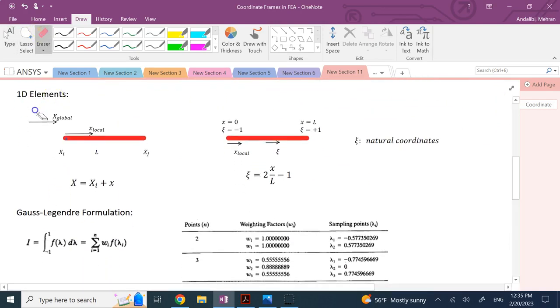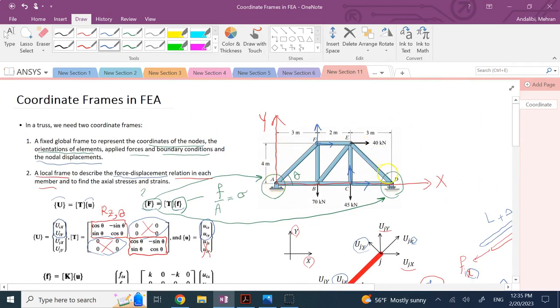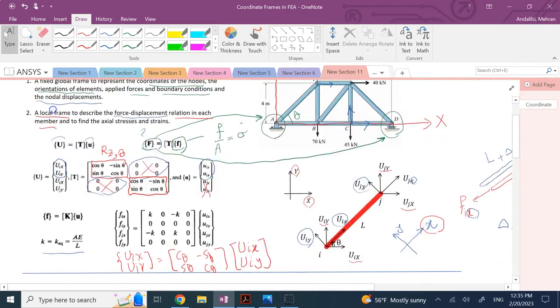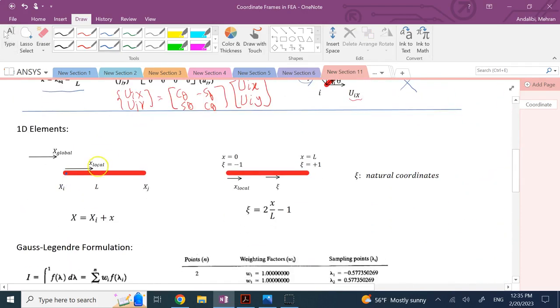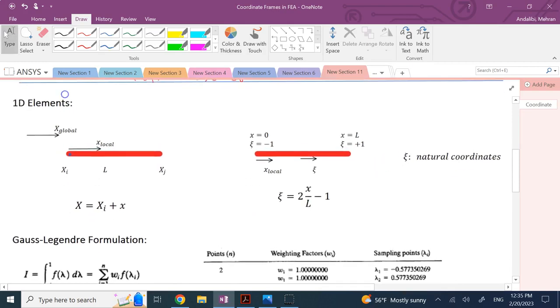So if your element is 1D, it's just a line like this, like you use in a truss, for example, or 1D heat transfer problem, or anything like that, then your global frame is what? The origin of the global frame is somewhere along the member, or it could be outside the member. So like truss, you could put it on the whole physical body, or you can start it here, right? Depending on which one is more convenient to you. And then local, as I said, the local frame is going to start at one of the nodes.